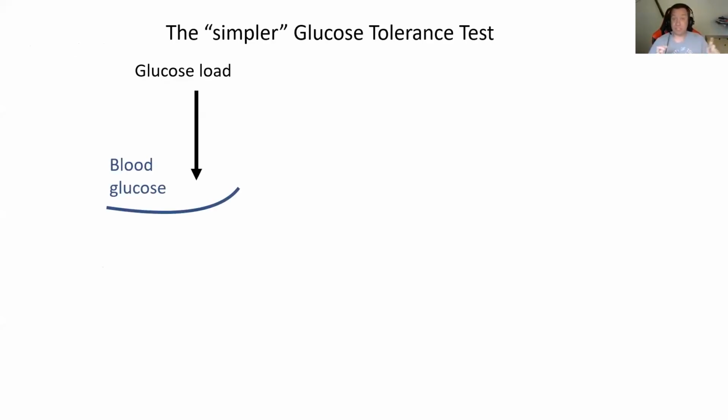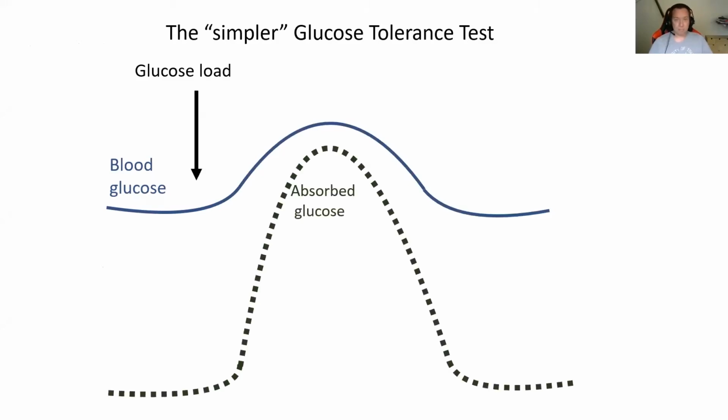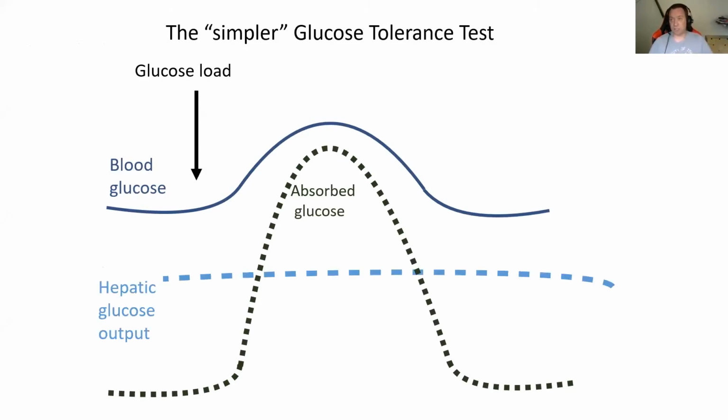And we're going to call this the simpler glucose tolerance test as opposed to the simple. We're going to argue that what's going to happen is as follows. We're going to inject some glucose into the peritoneum or orally gavage, and this will cause the glucose to go up simply because we're absorbing glucose. And then over time, the amount of glucose we're absorbing is going to diminish as it gets absorbed and goes into the blood and is disposed to the periphery. And we're going to see no alteration during the whole GTT in hepatic glucose output. And we're going to see no alteration in insulin levels.